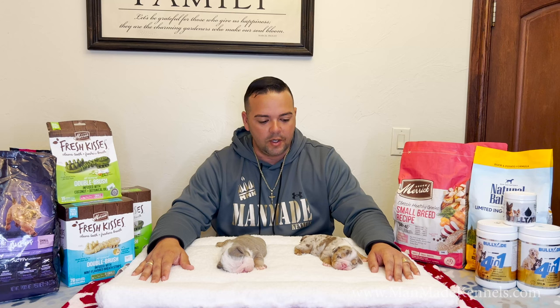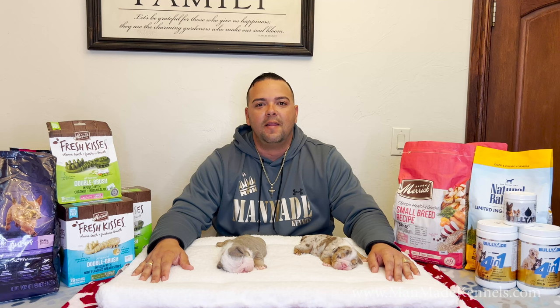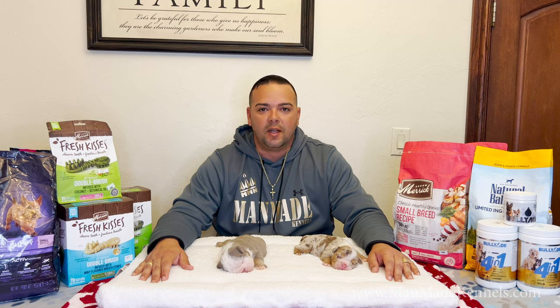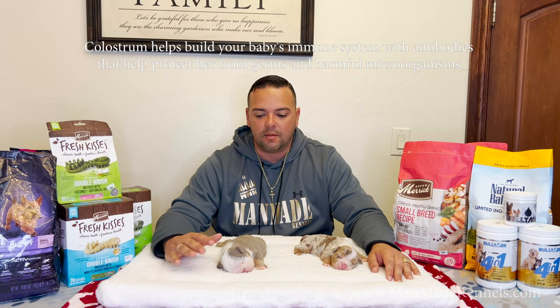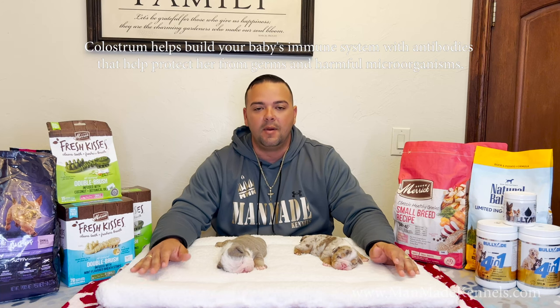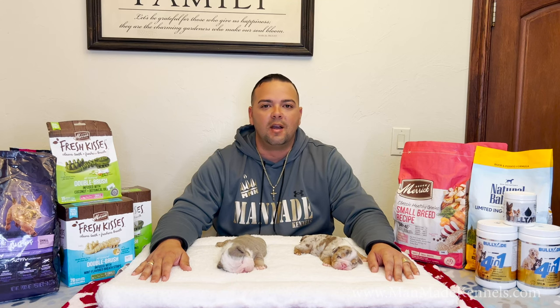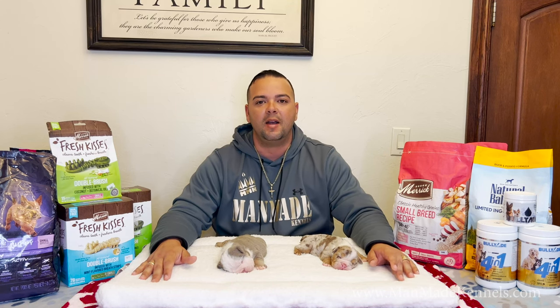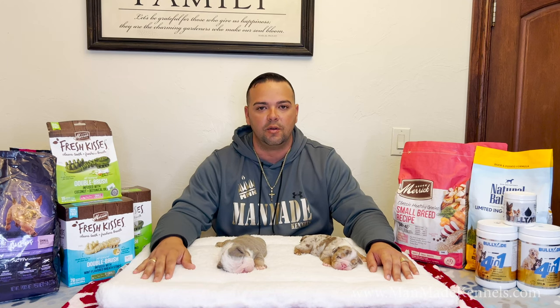They need to eat the mother's milk the first few days. The colostrum that comes in that mother's milk helps them thrive, helps them produce antibodies, gives them the best fat — everything that they need to thrive as a puppy comes from the mom. So when you try to intervene with bottle feeding, that is a no-go. It's not highly recommended by us. We would suggest you follow the techniques that Sarah is going to show you.